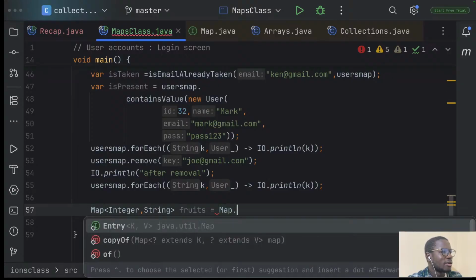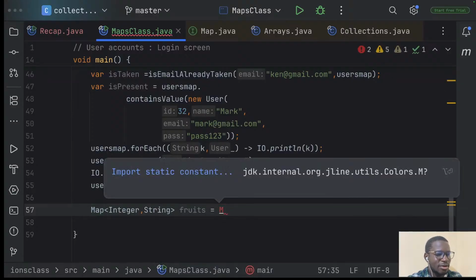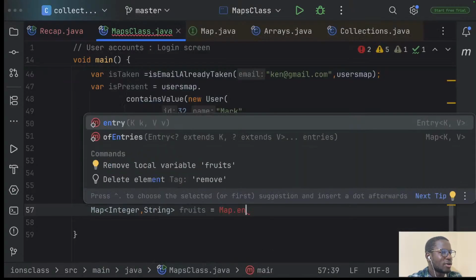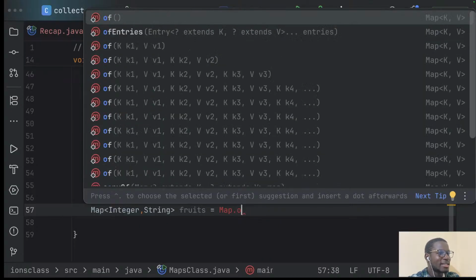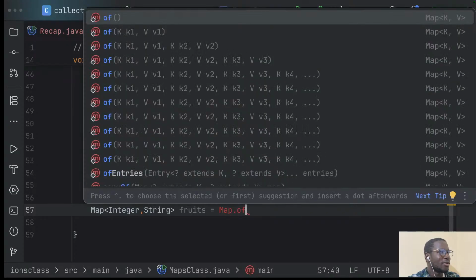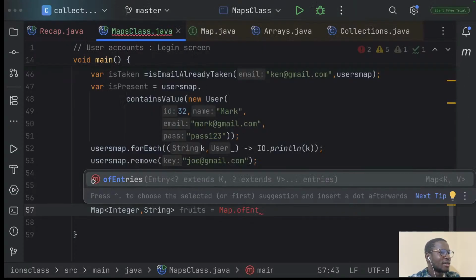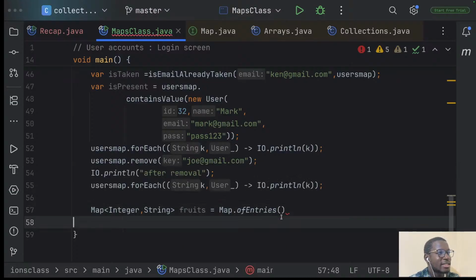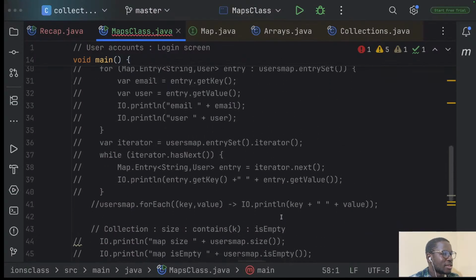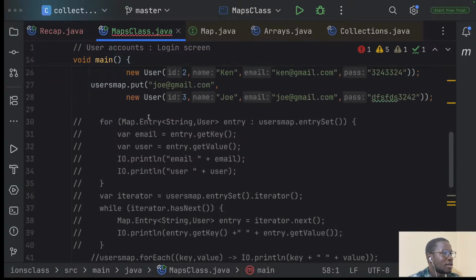The same way we were doing Set.of and List.of, a map also allows you to have a similar implementation, except it's a little different. So you can call .of like that, but you can call Map.ofEntries, and this allows you to pass in entries. Remember that entry object that we talked about up here, this object.